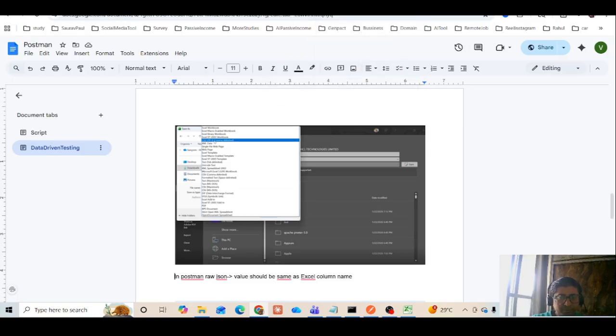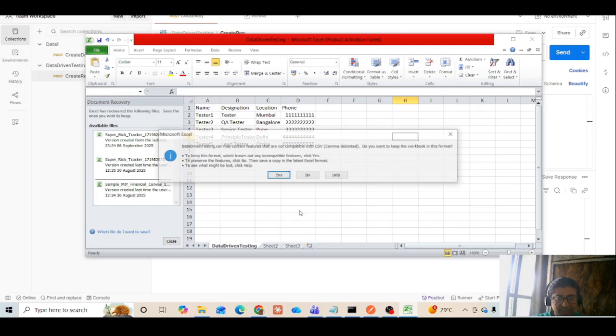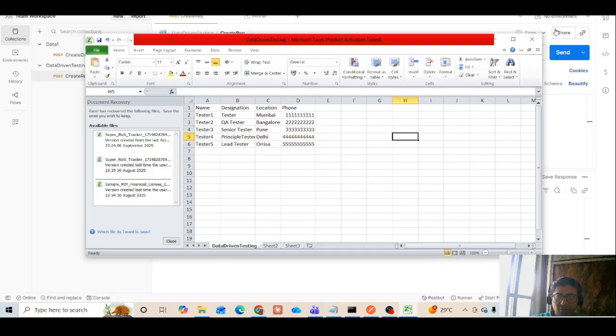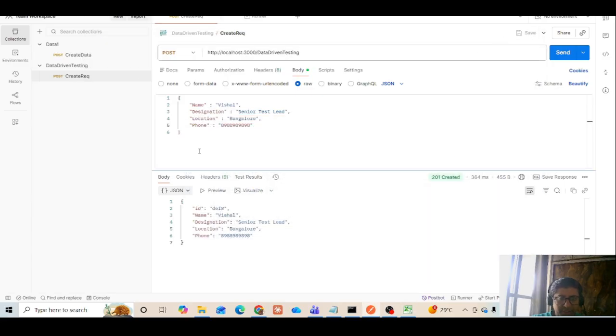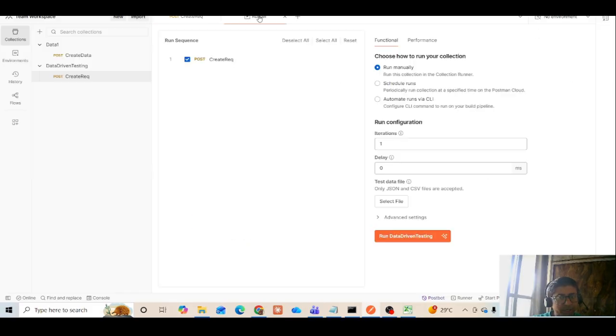After saving this, let's minimize it. And now I'm going to use it. So how am I going to use it? First of all, we have to connect to the external file. How am I going to connect with the external file? Simple, man, I have already told you. You have to connect with the external file from here.